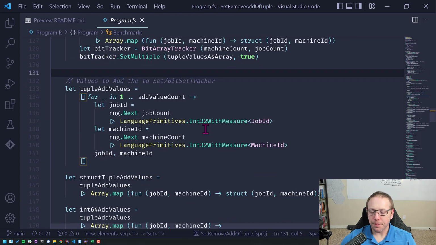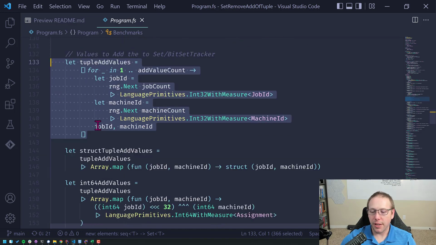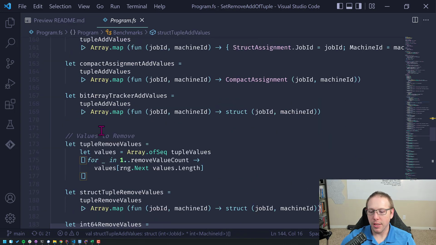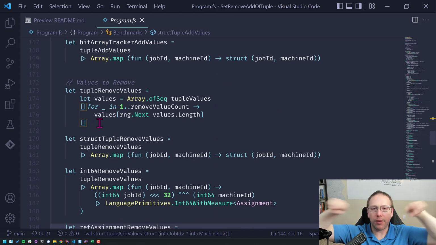But then what I do is create all the values that I want to add to the set. I want to add all these assignments. So here I generate the tuple add values, the struct tuple add values, int64, and so on, it repeats. And the important thing is it's all the same values for every scenario.